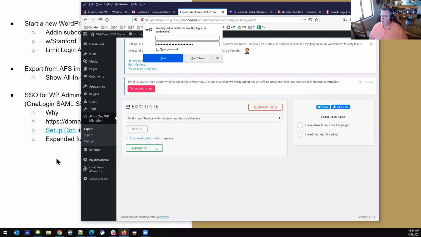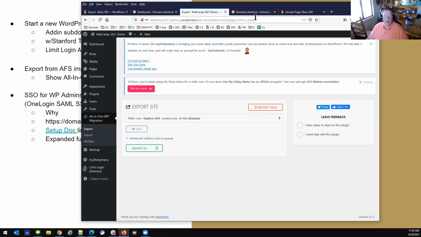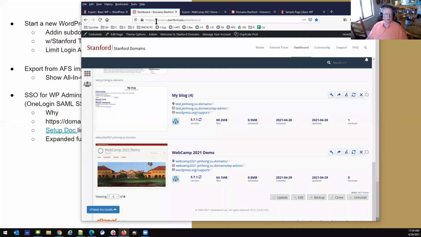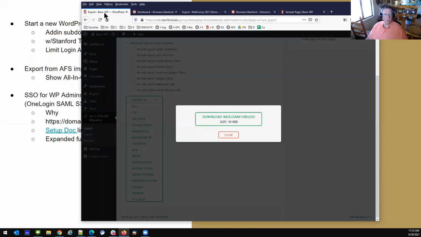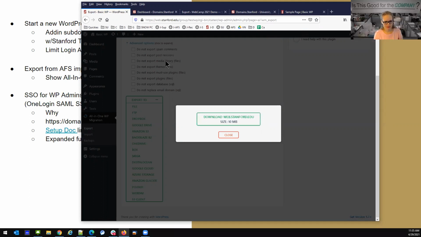We haven't really run into failure other than for size, and we can get around the size restrictions by selecting do not export media library almost all of the time. Got it, thank you. We've been really successful with all-in-one.